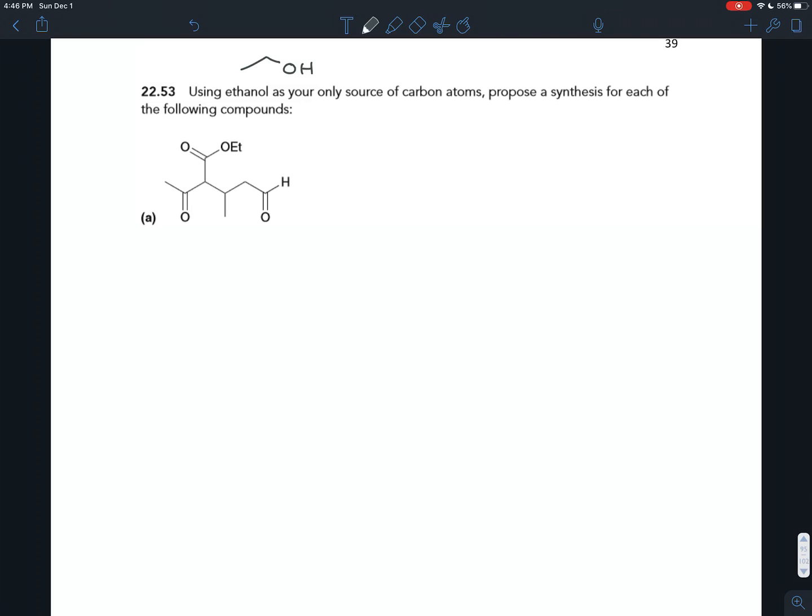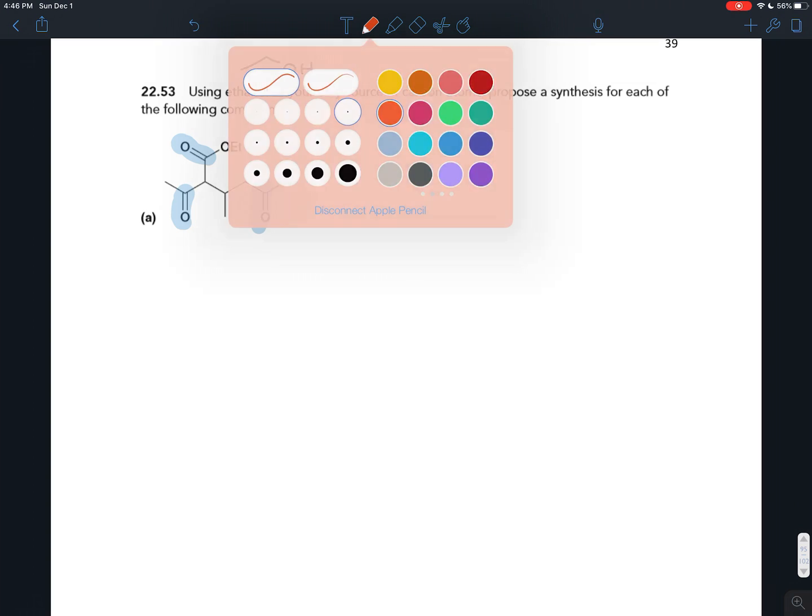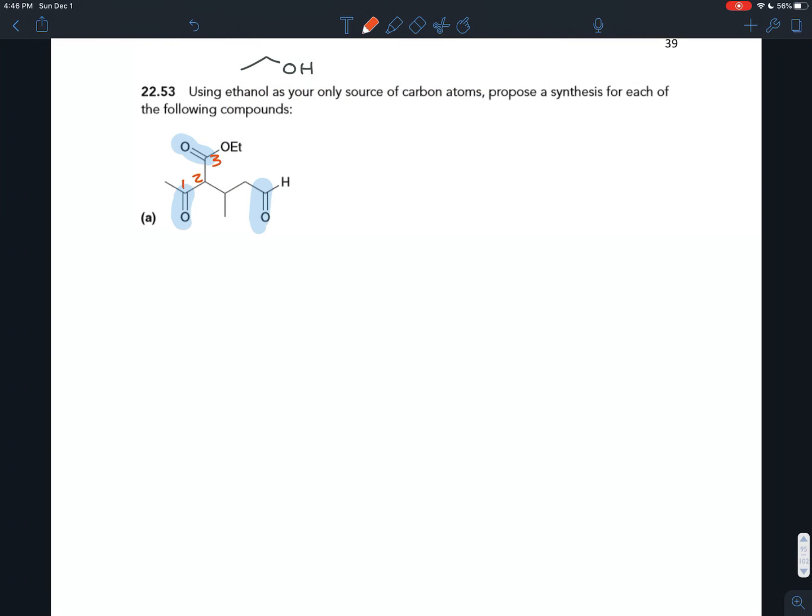Okay, well, when you see this molecule, you would see a lot of different functional groups. And these functional groups have different relationships to each other. The two on the left are 1,3 to each other. And on the ends, whichever ones you choose, they're 1,5 to each other. Now what that should tell you is that we're going to do 2 things. First, the 1,5 relationship tells you that we're going to use the Stork enamine synthesis.